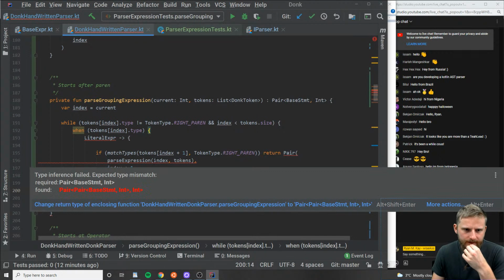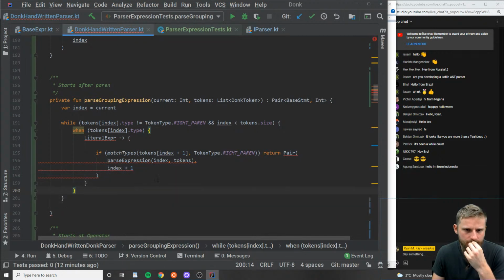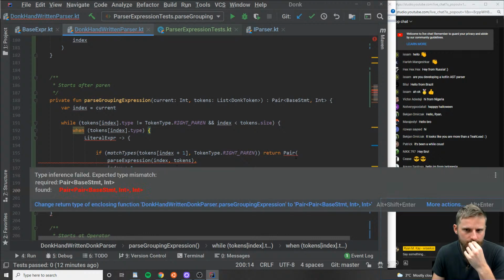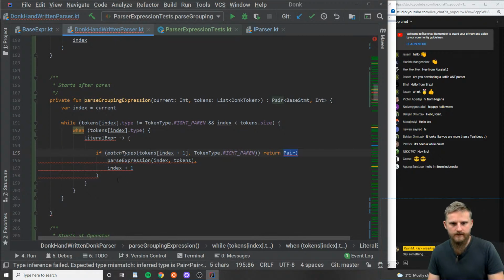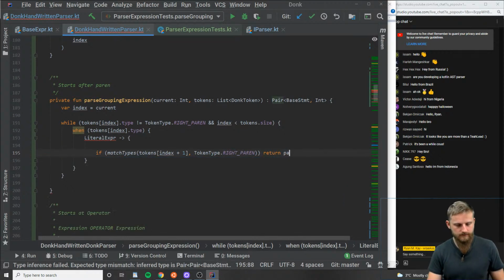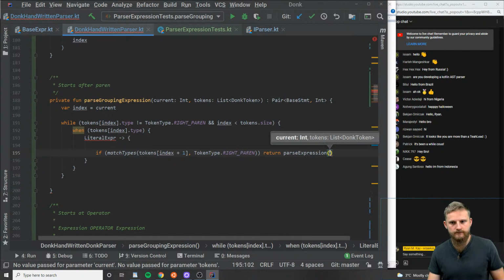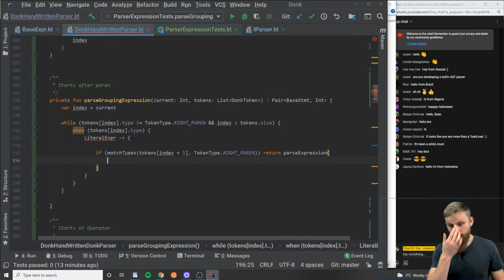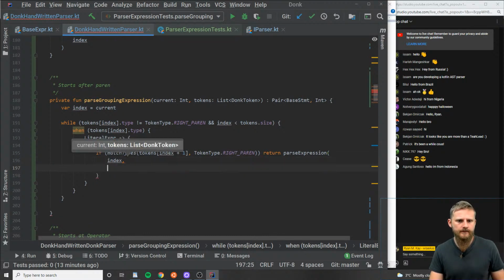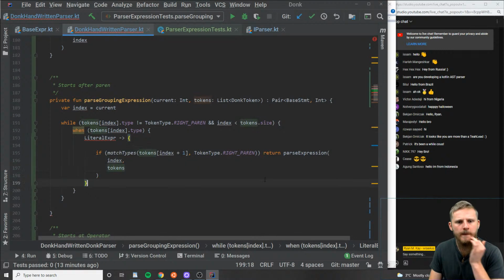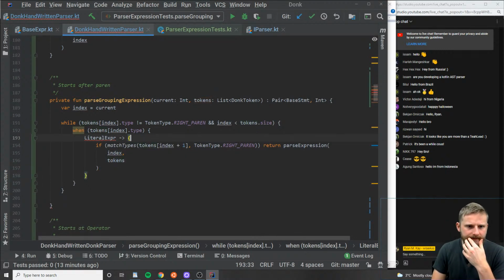Why can't I do that? I guess I just return parse expression. This is where the whole recursive descent thing comes into play. Index, tokens. Okay, I think I do that.